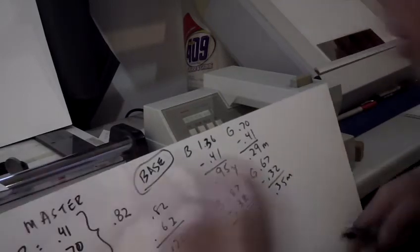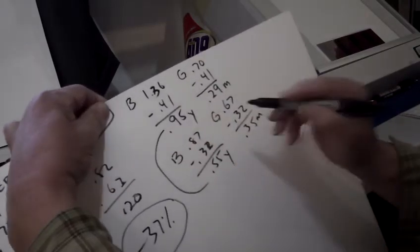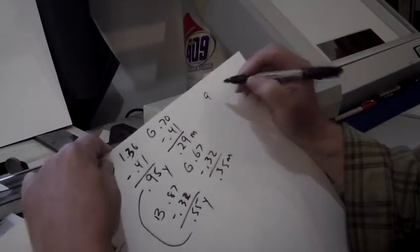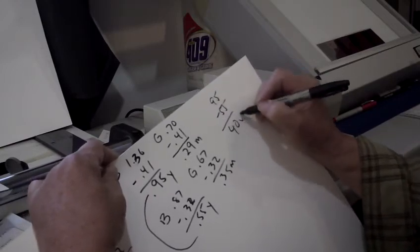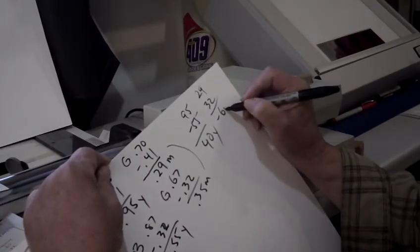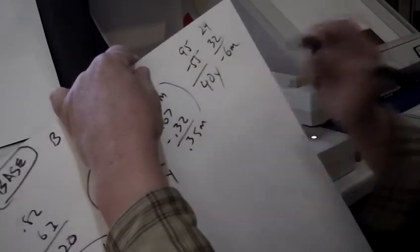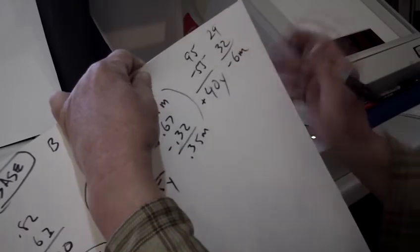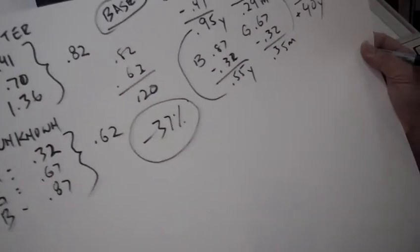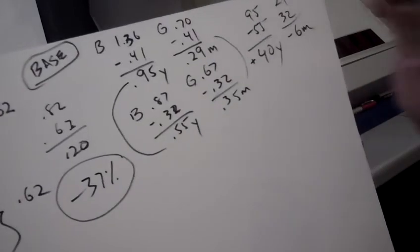So what this means is you've got a difference of 40 yellow here. This to this, 95 to 55, 40 yellow. This, 29 to 32, you've got a difference of 6 magenta. This is in the opposite direction. So you have to add 40 yellow and minus 6 magenta compared to the master. Does that make sense? I'll probably stop here and continue, I have to press the video again. But anyway, does that make sense?